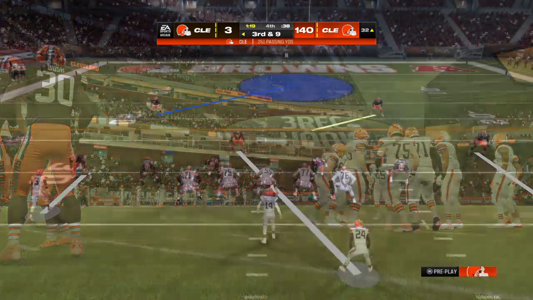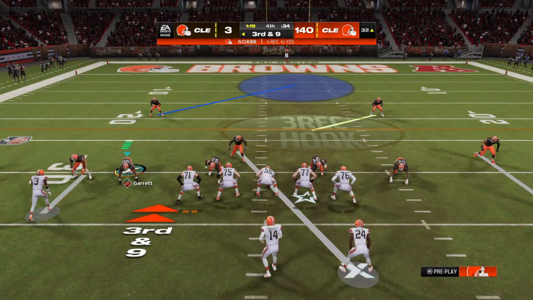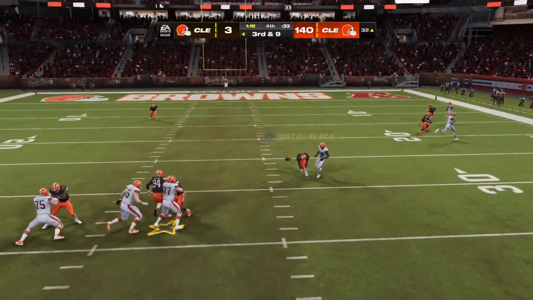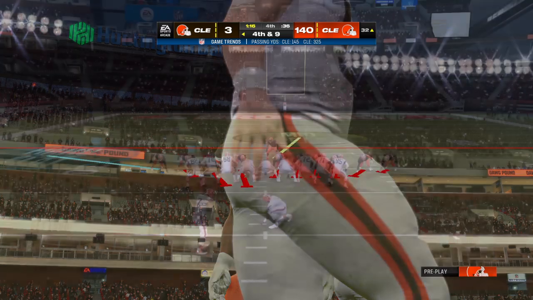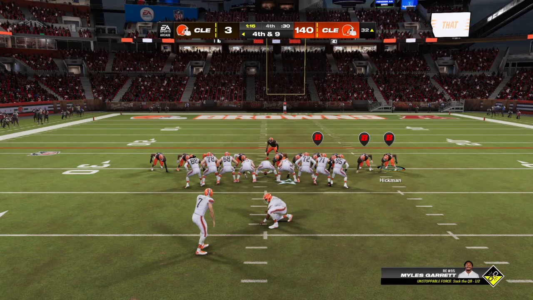I wonder what was going through his mind when he got the play call. He just got sacked on the previous play. He knows they're coming after him again. A little bit of guts to stand in there, take the hit, and successfully complete the screen pass. Really well done. And that is incomplete. The pressure there on third down, forcing the errant pass. Fourth down coming up.